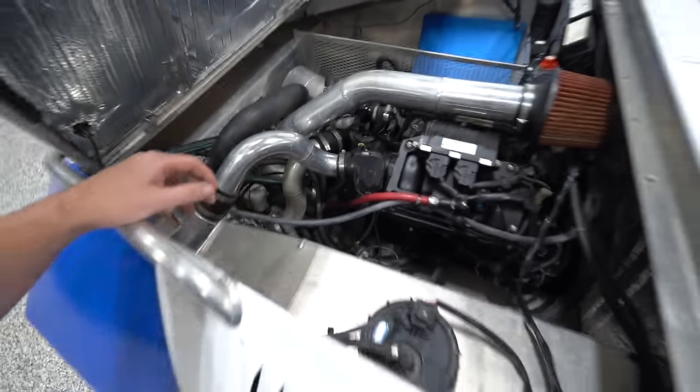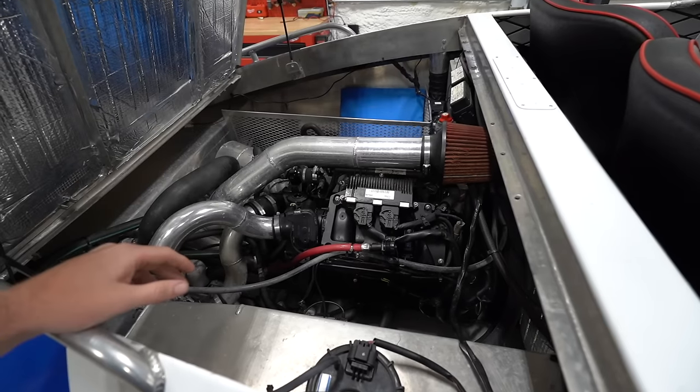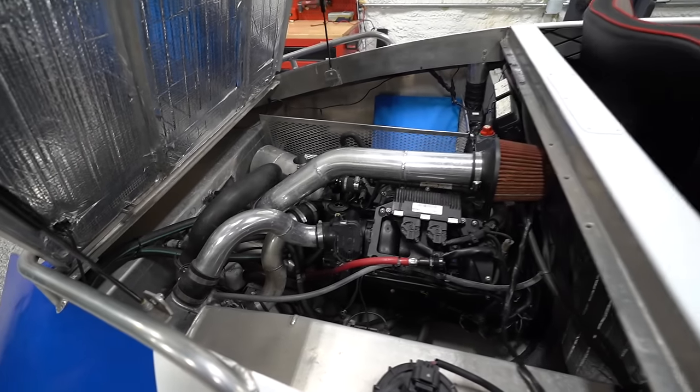Pretty straightforward. Otherwise, it seems to run good. It seemed to drive good. All of that seemed well. We won't really know till we take it on a long run up the water if there are any more unforeseen issues, but that's kind of part of it. When you buy a boat that's a good deal, you're generally gonna have to put in some elbow grease to fix the odds and ends, which I'm totally cool with, because I'll be able to fix it up myself and make it how I want it.